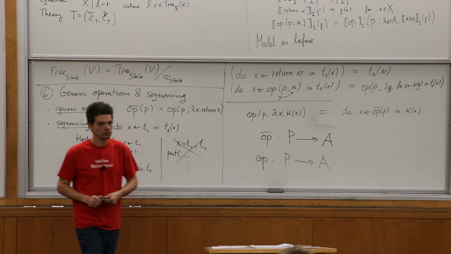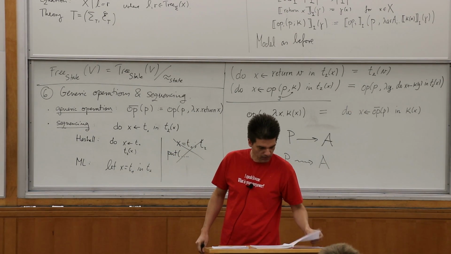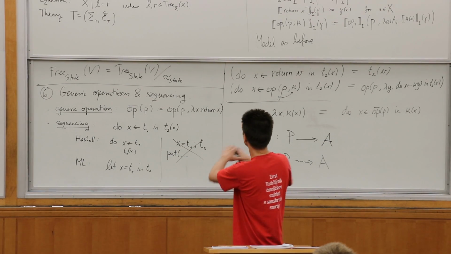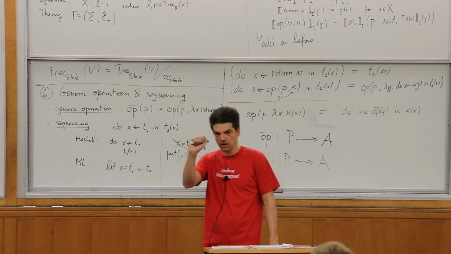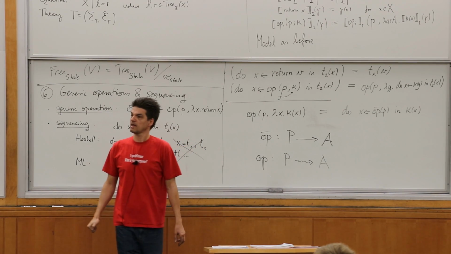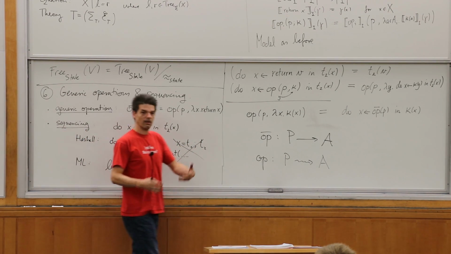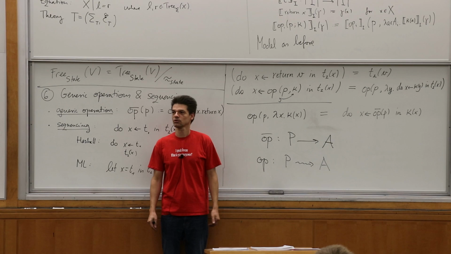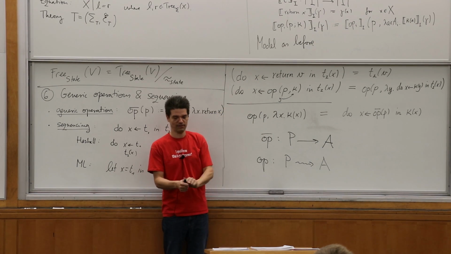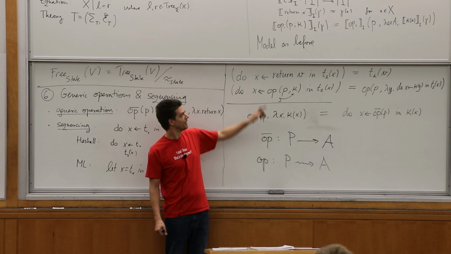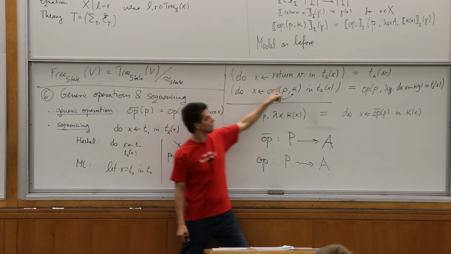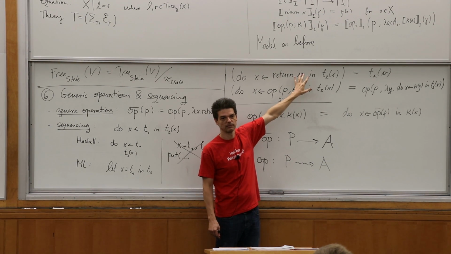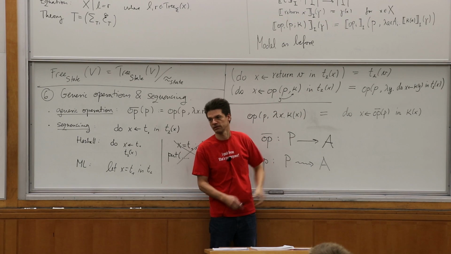Okay, so let me finish here. Next time, we should be doing handlers. I'm hoping we can do handlers and models and code models, and we are going to discuss how do you turn this into a programming language. We'll actually write down operational semantics. So I will ask you, could you suggest good operational semantics for do? But unfortunately, you will not have this on the board at the time, so you'll have to go back and quickly find this, okay? And they will say, how about these two transition rules? See, these are equations, but they have a definite direction. And we're going to use those directions to give operational semantics. Thank you.